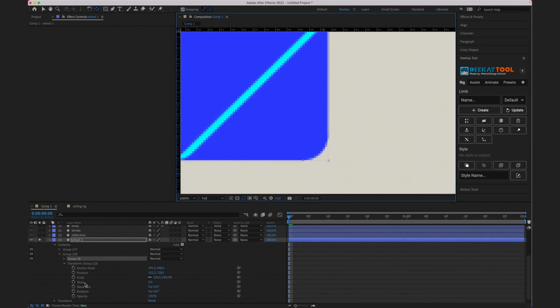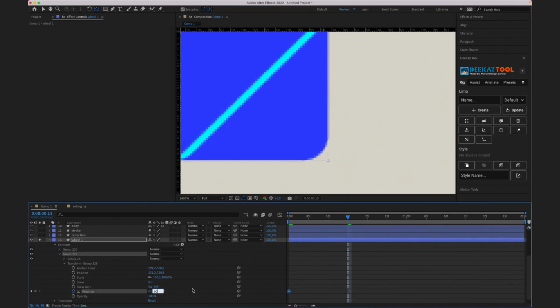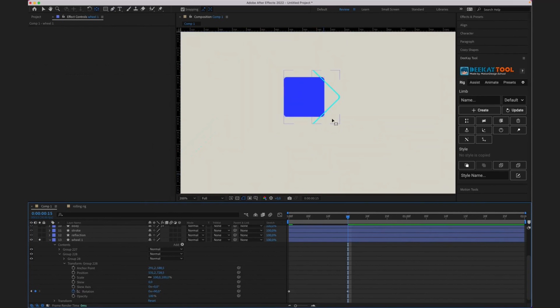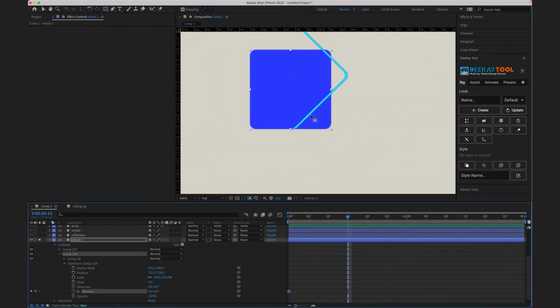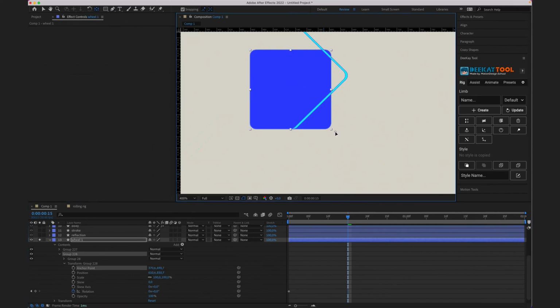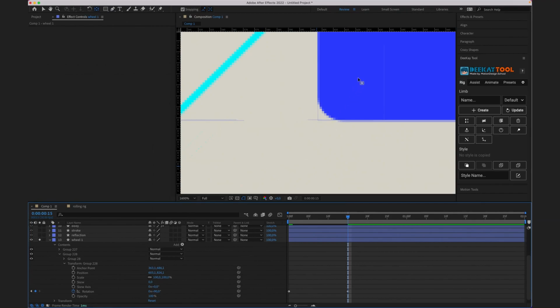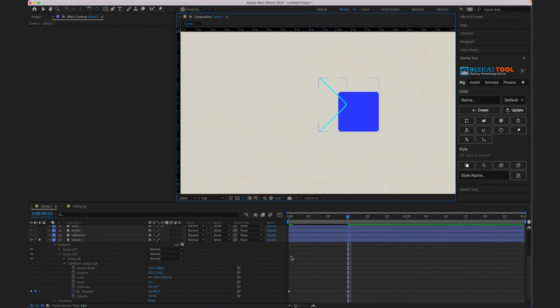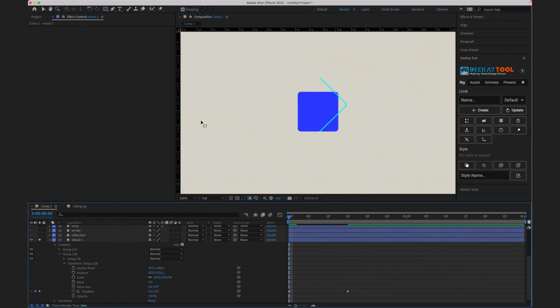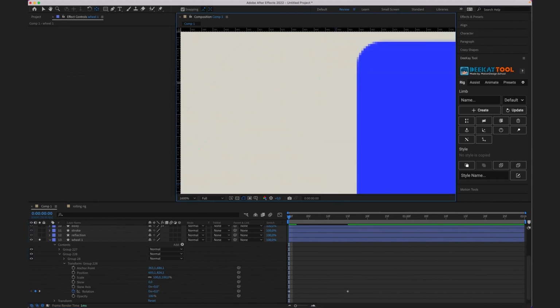And set the anchor point within the shape. Let's do the rotation. I see that I have set the anchor point on the wrong layer. Be attentive. Set it exactly on the corner and set it to 90. So we moved one edge, and now we need to adjust it back to match the position.